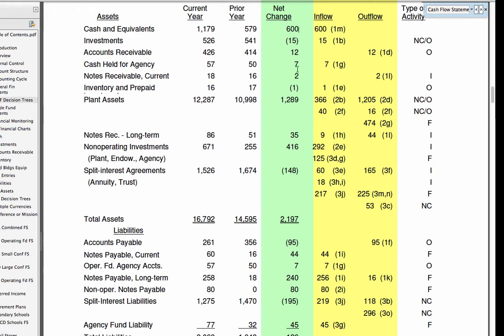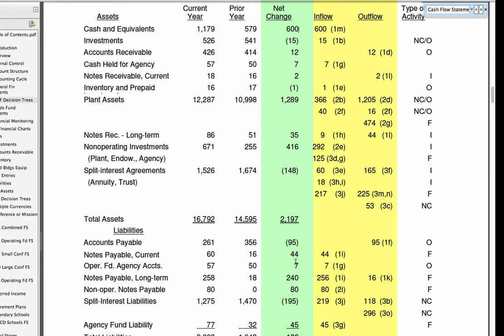If you think about it, if we brought all of these changes in the balance sheet to the cash flow statement, they would balance the change in cash right here. Okay? So if we've brought all of these changes that have happened in the balance sheet to the cash flow statement, they would total the change in cash, which is what we're trying to calculate on the cash flow statement. Okay, so we have to help each one of these find where they belong on the cash flow statement.